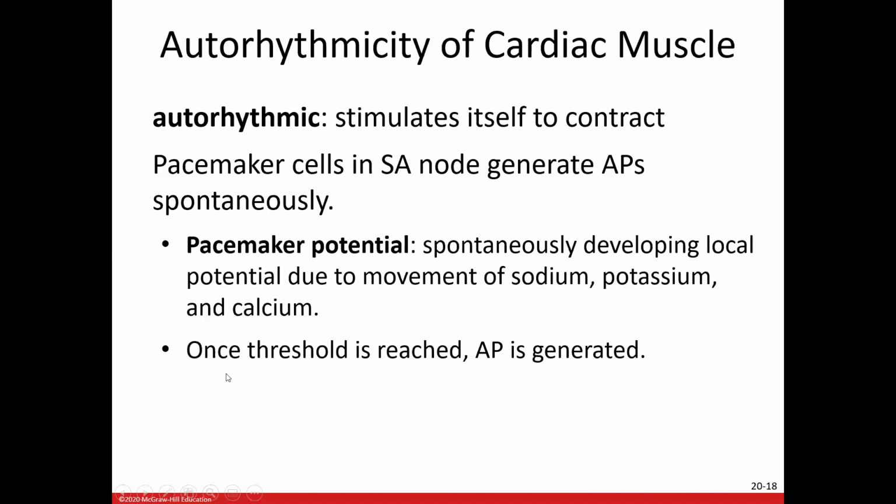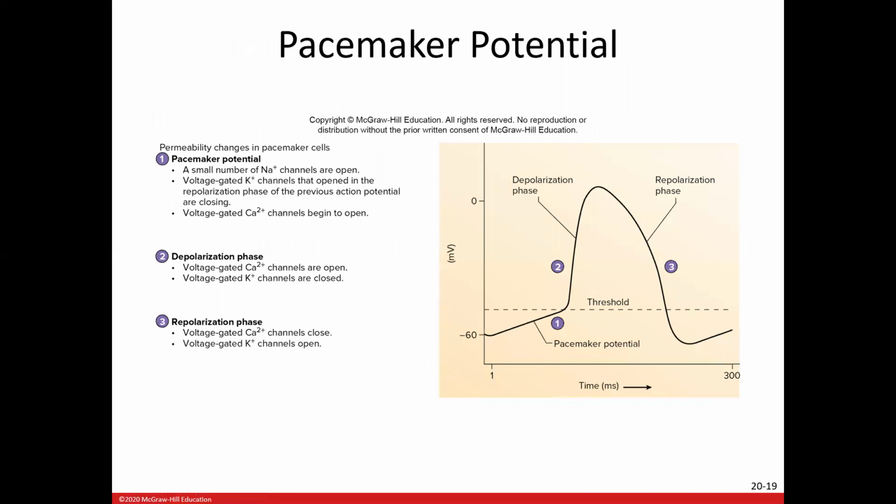And much like an action potential you learned about from 157 with muscle cells, you have to have a threshold reached for the action potential to be generated. So this is just a breakdown again of the action potential, but for the heart. So again, with our graph, we have millivolts on the y-axis and time on the x-axis. We have a threshold that needs to be reached for the action potential to occur. And we have the pacemaker potential down here at step 1.